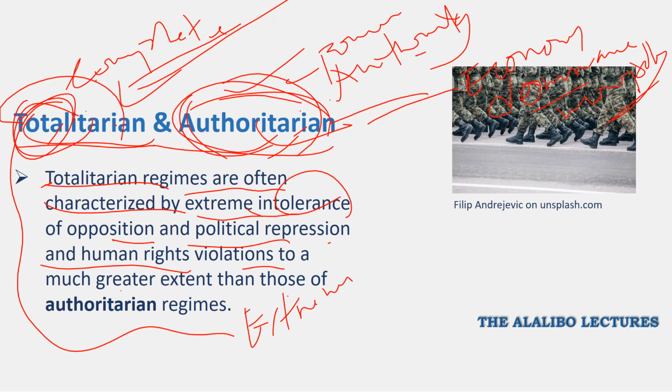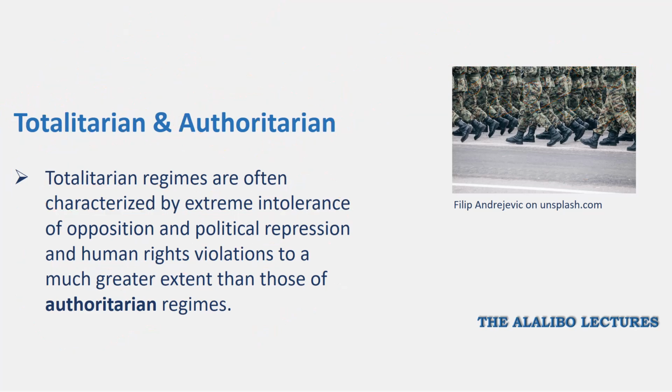So here then we have sometimes military governments fall under this category. And sometimes, you can also find military governments that have become authoritarian, right? So you can have the military, right? This is the military, and it could be authoritarian, it could be totalitarian, depending on, of course, the officers in charge and their mindset and their ideology and their understanding of democracy and human rights and so forth.